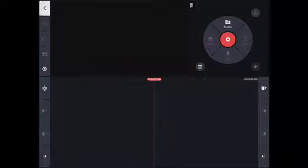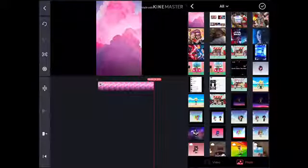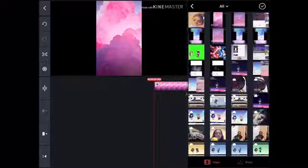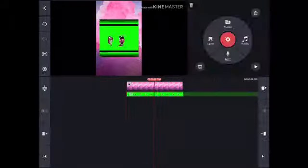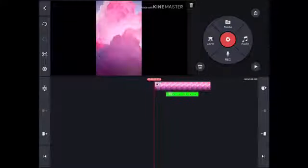So now, I'm going to go back. You need to hit the 16, the 2 dots, and the 9. You need to hit that one. Then go over to photos and click all, and there's my photo. You need to click your photo. This was on an iPad because my phone has no space. Then you need to hit layer, then media, then video, all. And there you go. There's the green screen with the video.